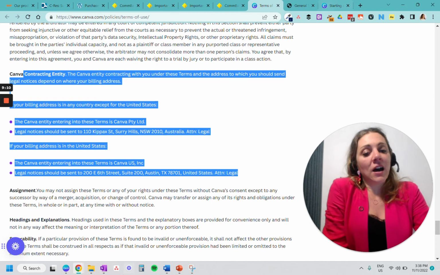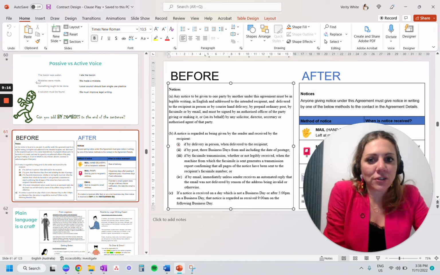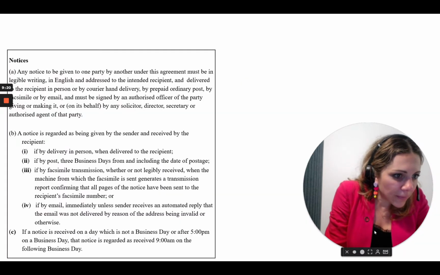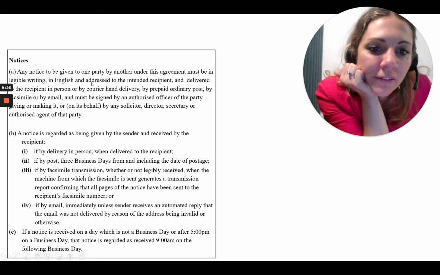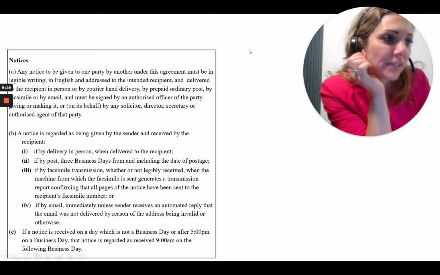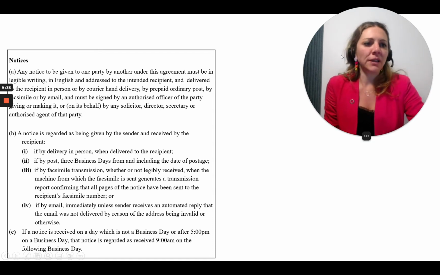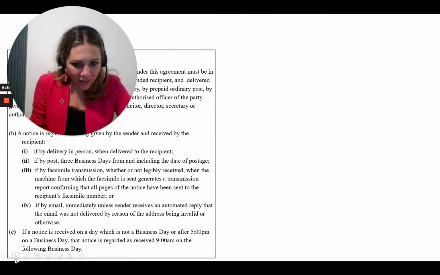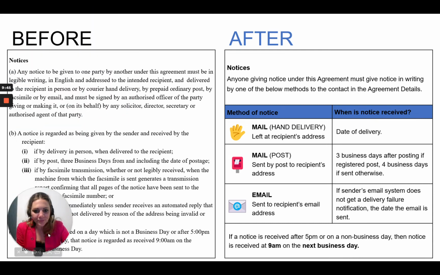Then I wanted to show you one of the ways that I've done a redesign of a contract notice clause before. So if I pop this up, you can see that that's the same clause that I had shown before. And one of the things that I mentioned is that you can use this notice clause to break up that back end of your document and make it a bit more engaging. So this is the after, let me make my little head a bit smaller. This wouldn't work in all branded situations, but instead of having emojis, you can have icons, you can change the way that you want.